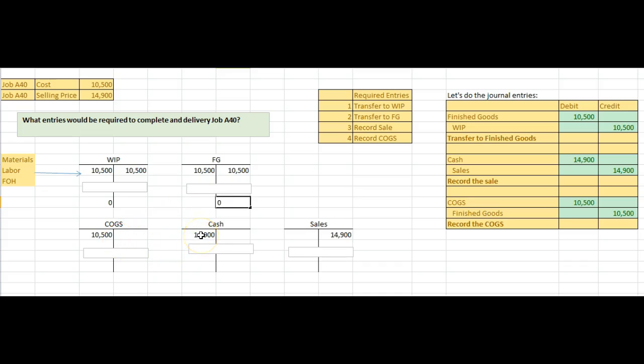So this acts as a sort of a closing entry, an adjusting entry to get everything closed into the cost of goods sold, which then gets put into the income statement, which then gets closed out at the end of the period. So all of this is just a transfer of costs, putting it in the proper location and keeping track of the materials and the labor that's used. So that's kind of what we were shooting for here.